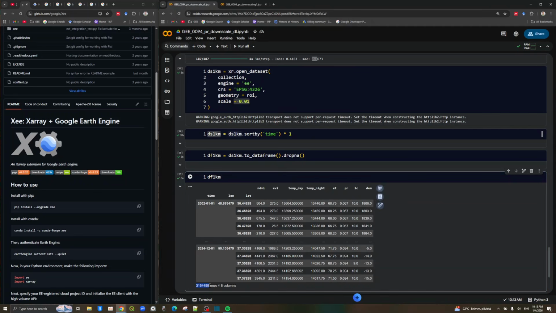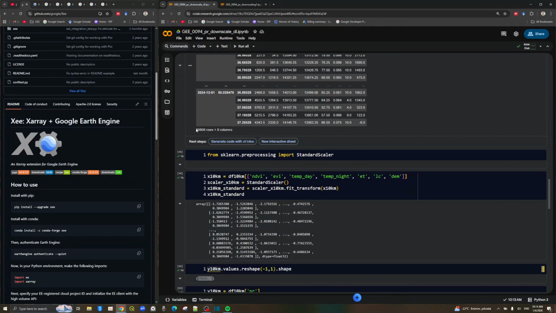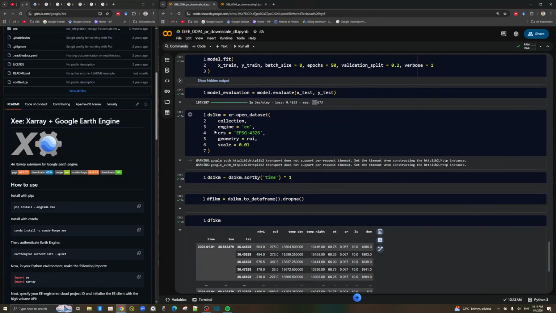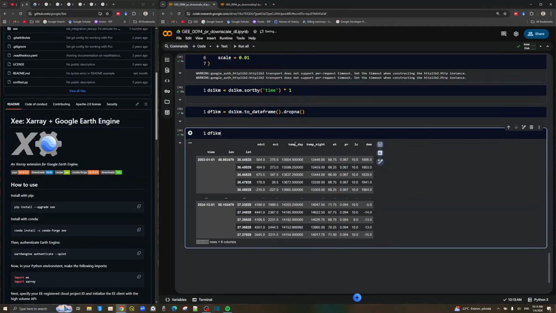As you can see here, we have a larger number of pixels compared to the 10 kilometer resolution, because here we have more spatial detail and higher spatial frequency. So again, we need to separate the X and Y, for the 1 kilometer dataset this time, sorry.